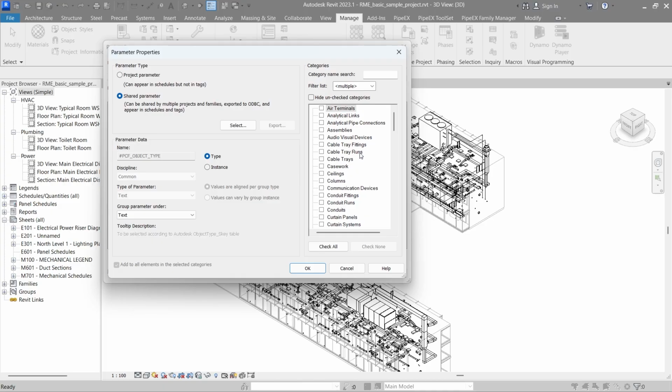So by default they are available for every single component you define, and we're going to define it for several groups: pipes, pipe fittings, pipe accessories, including generic model and mechanical equipment.